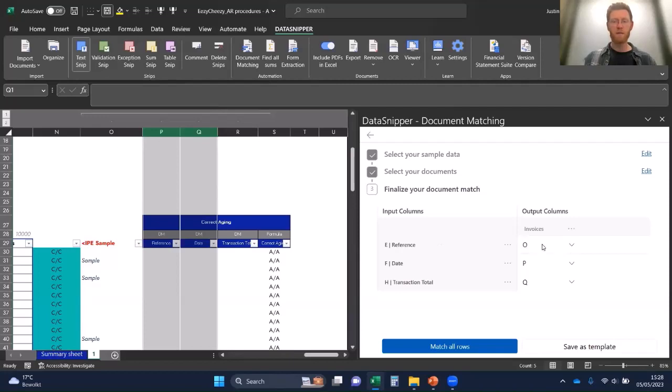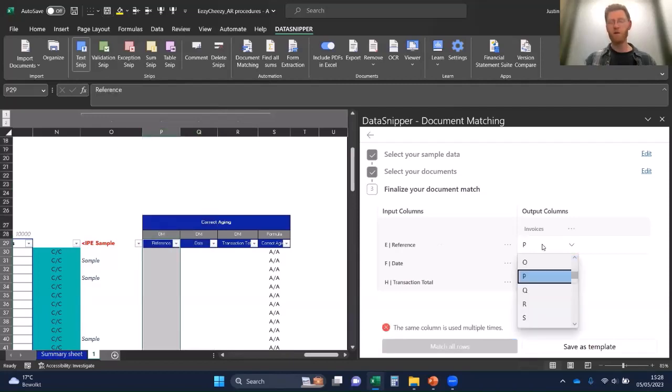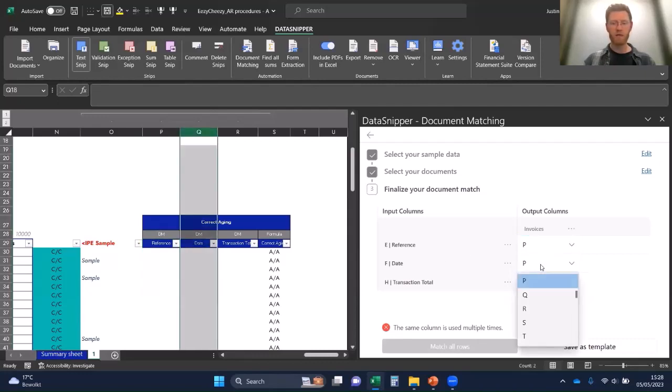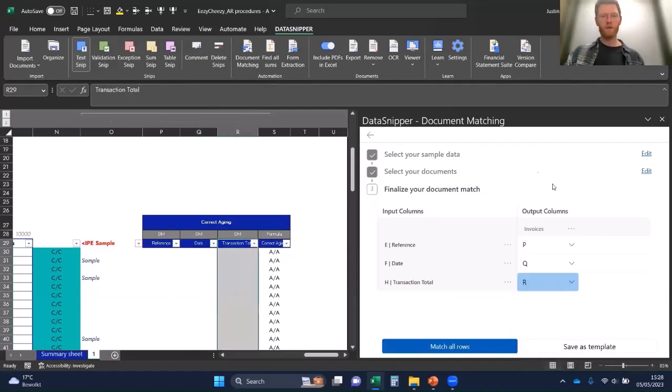The reference needs to come through in column P, and you can do this quite fast by just typing the letter P and hitting enter. The date needs to come through in column Q. So again, typing the letter Q and enter. Transaction total needs to come through in column R. Once you've set this up, the information is then all set up appropriately for you, and you can hit the blue button at the bottom right-hand corner of the screen, which says match all rows.